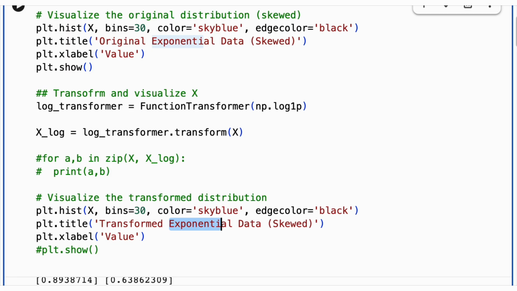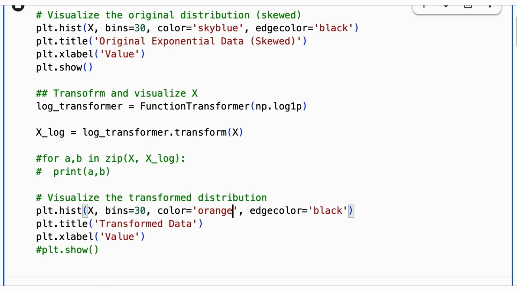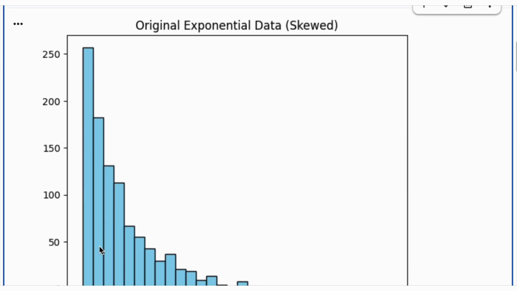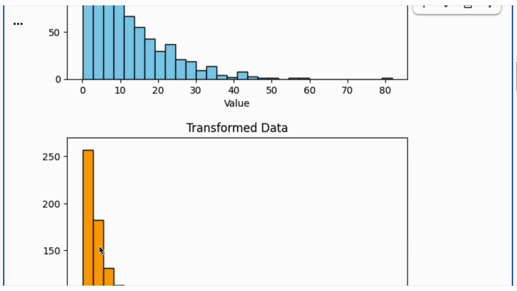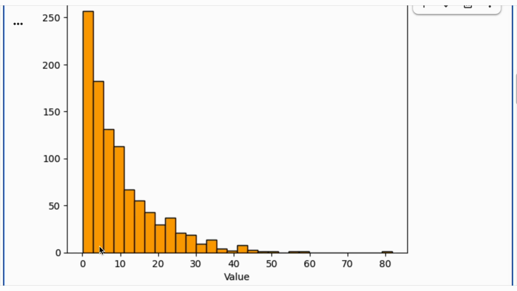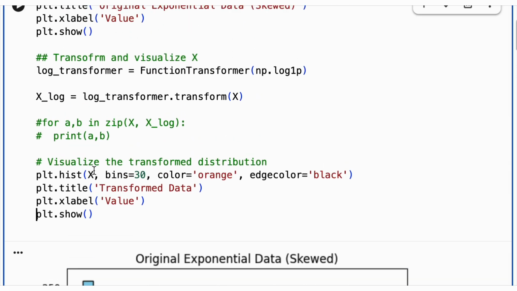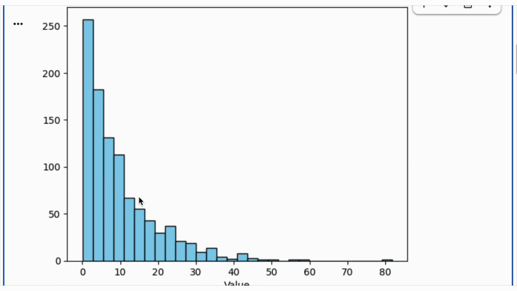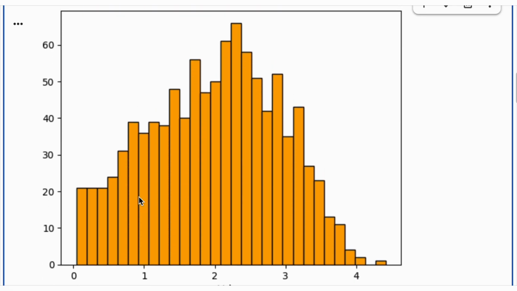Transformed data, and maybe I should make it a different color. Right. Oh, well, plot show. Let's see. This is the original data, still the same. And now the transformed data, also the same, because here I have to plot xlog and not x. So original data, this transformed data. Now it looks more like a normal distribution.